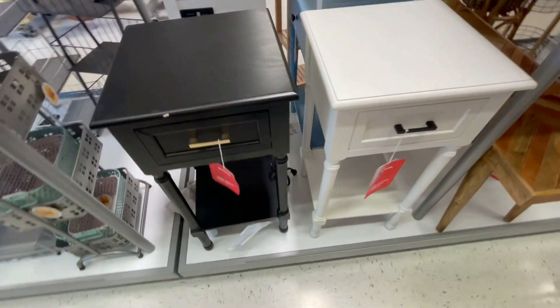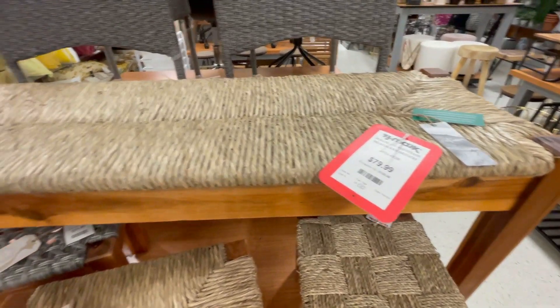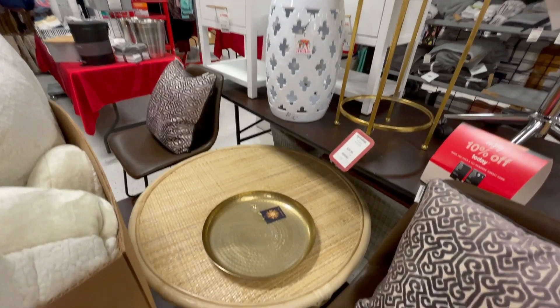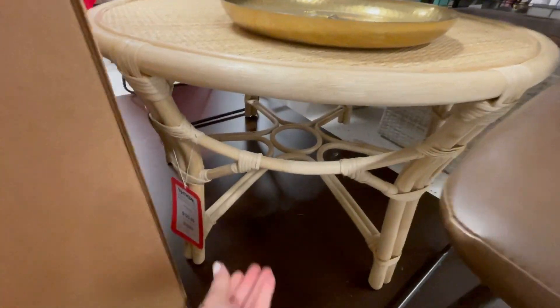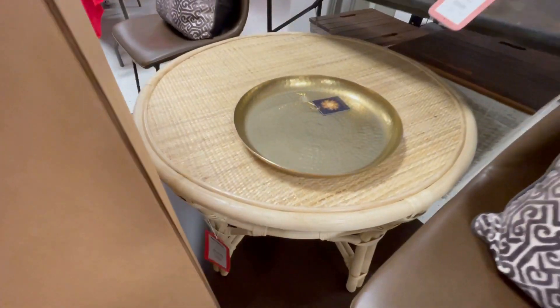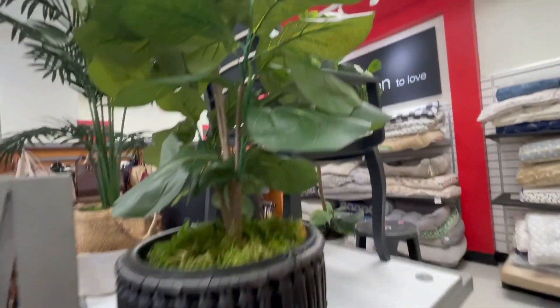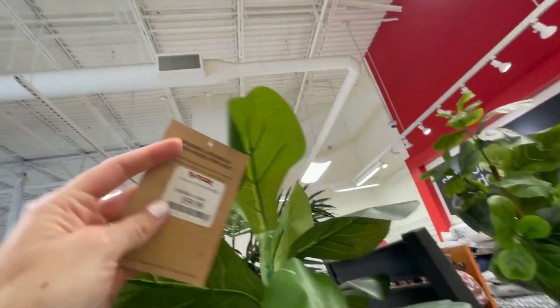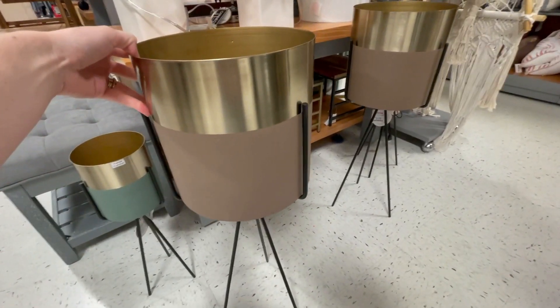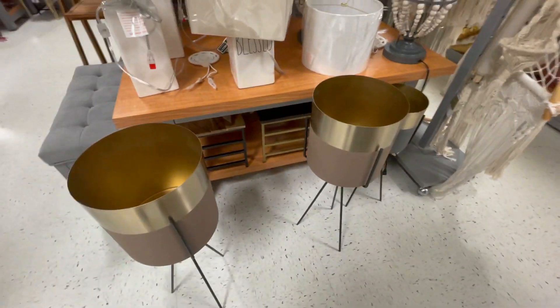Another spot I love to check out is the little furniture section. Here you can find super cute little side tables, benches, desks, larger planters and plants — really unique high-end looking furniture for really affordable prices, so it's always fun to peruse around. I also love that TJ Maxx always has some great solutions for elevating your plants and planters, which are great for the empty corners of your home that just need a little pop of something.